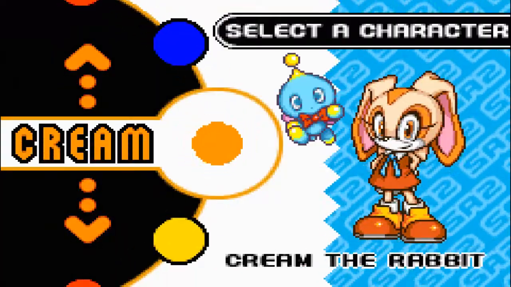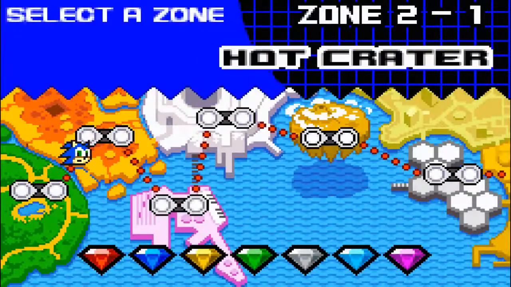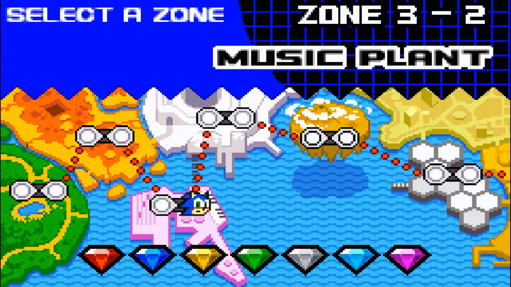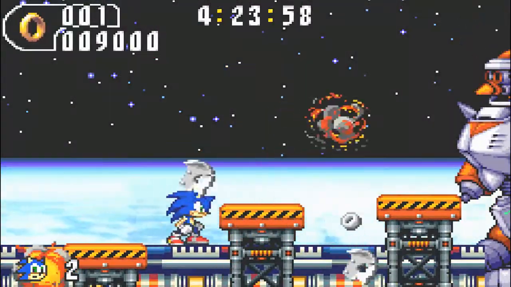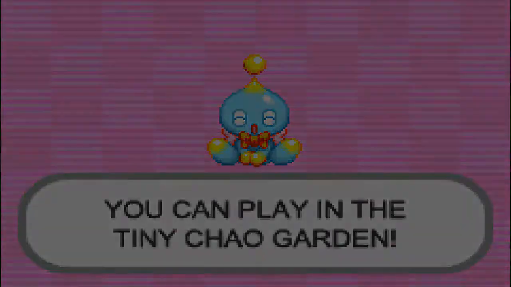Next, I will go on about the extra unlockables in the game. When you collect all of the Chaos Emeralds and clear the XX zone as different characters, you unlock some goodies that add to your collection. Well, they're not really goodies because of what you have to go through to unlock them. Anyway, if you collect all of the Chaos Emeralds with any character and clear the final zone, you unlock the Tiny Chao Garden! Yeah! We collected all of the emeralds for a garden!